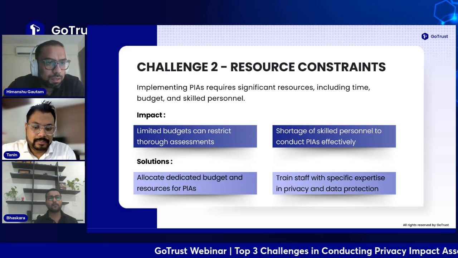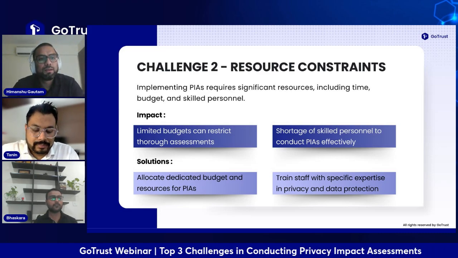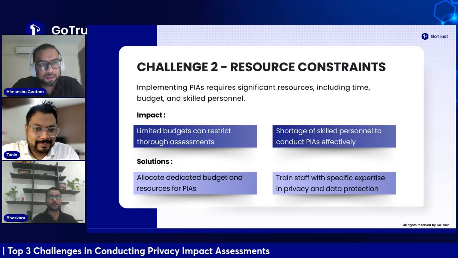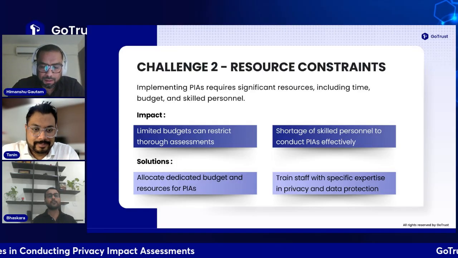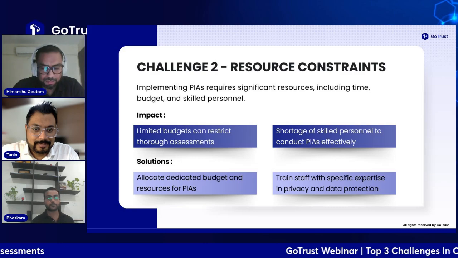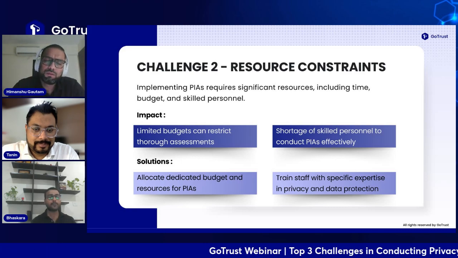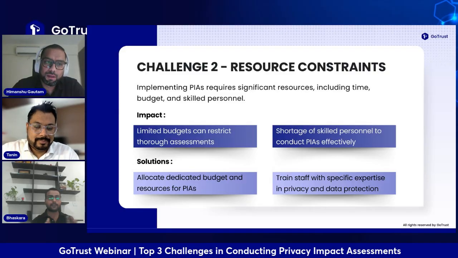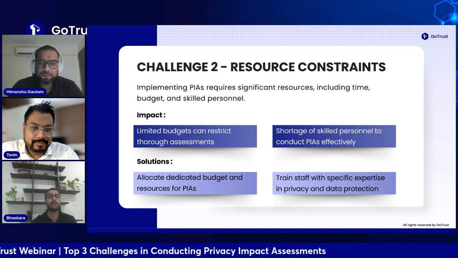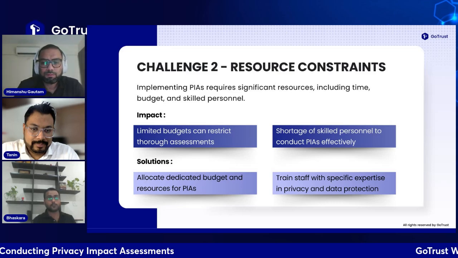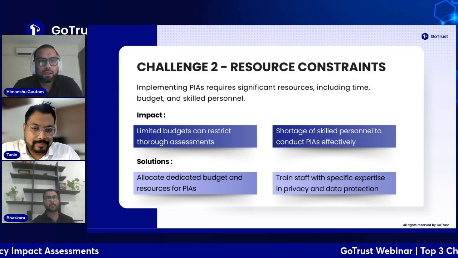So Bhaskara, or would you like Tanil? Yeah, I would like to answer this. My interpretation of privacy laws is that the controller is responsible for conducting the PIAs. That is the business owner. The process owner is responsible at the end of the day for conducting the PIA. The DPO is only there to advise you, to help you walk through the PIA. He or she can hold your hand. That's all a DPO can do. It's the job of the process owner, the business owner, to conduct the PIA.